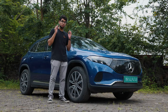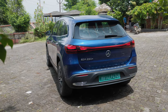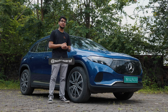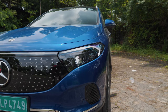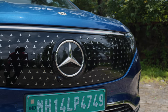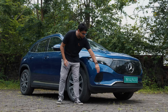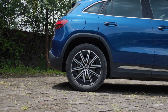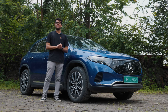The Mercedes EQA is Mercedes's most affordable and smallest EV crossover you can buy. As you can see, there are a lot of visual changes compared to the GLA, all in the name of making it as slippery through the air as possible to increase its electric range. At the front, the headlights are completely different and you don't get a conventional grille — instead it's blocked off with black plastic and the Mercedes logo appears in small repeating bits all across the front. These vents are also blocked off to smoothen airflow, and the wheels have aero discs and AMG embossing on the side to make it as aerodynamically efficient as possible.